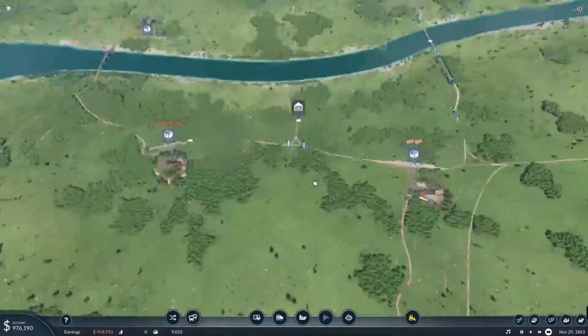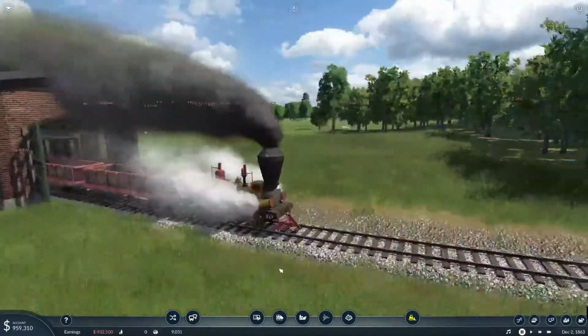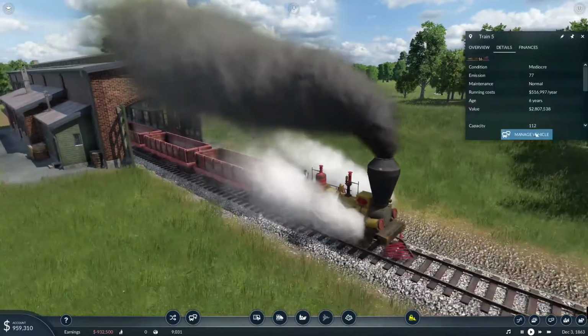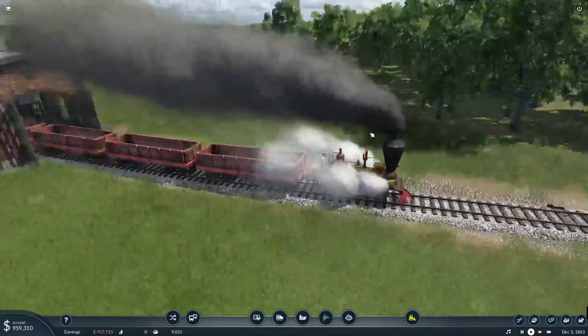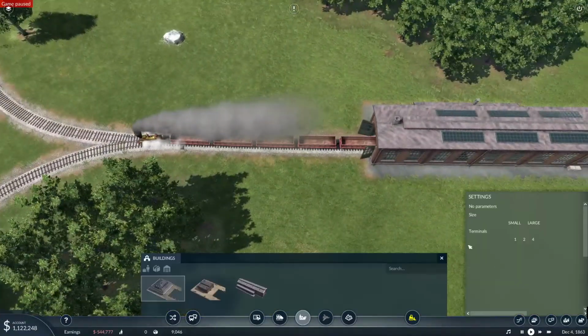There we go. Let's watch the beautiful train as he leaves the factory. Look at that. I gotta say, we could do some maintenance on this train. Look at how rusty it is. Yeah, the age of this locomotive is definitely showing. It's only 6 years old. Oh no, the age isn't showing just yet.